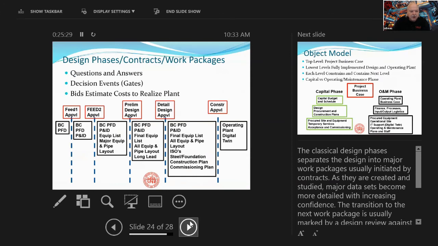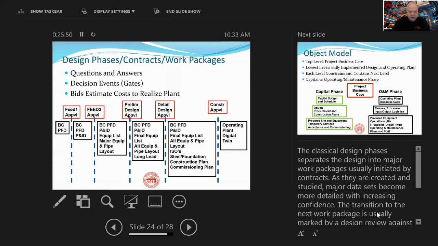The first view has to do with design phases, contracts, work packages. The classical design phases separate the design into these major work packages, usually initiated by contracts. As they are created and studied, major data sets become more detailed with increasing confidence.